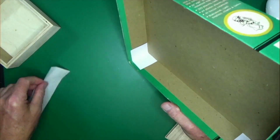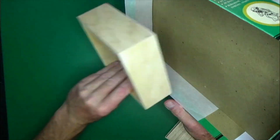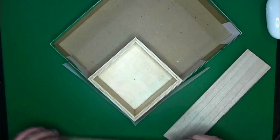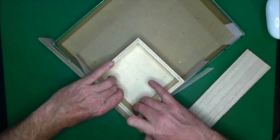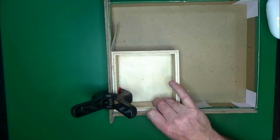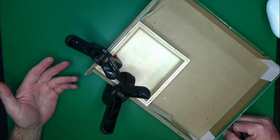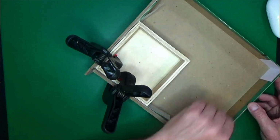So there we go. Then what we're going to do is put a piece of parchment paper in here, and then we'll put our wooden box in there. Over here on the outside, we'll put our parchment paper in and hold it all in place real good. Then take one of your clamps and clamp it down. Then on the other side, hold it down, clamp it down. That's pretty much all you're doing. Then let this dry. Give it maybe 2 or 3 hours to dry, and then you're good to go.